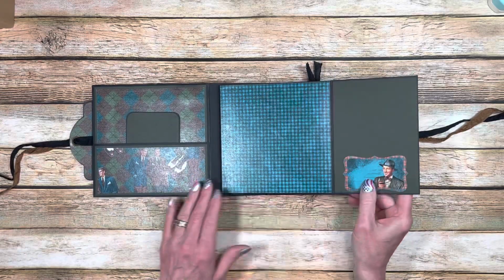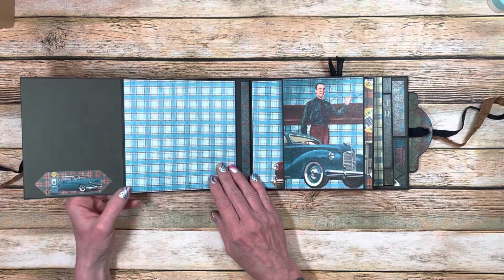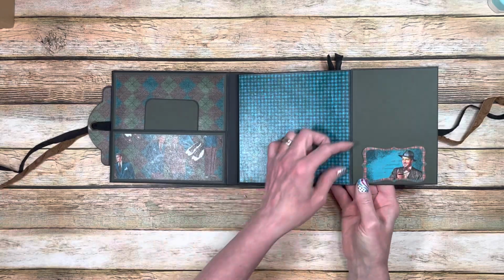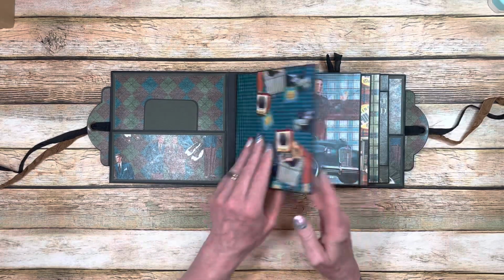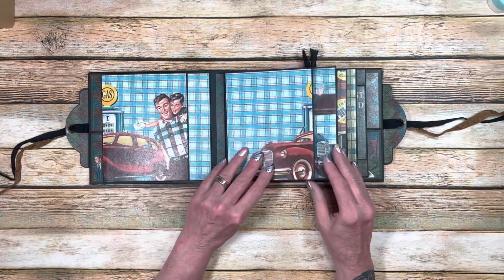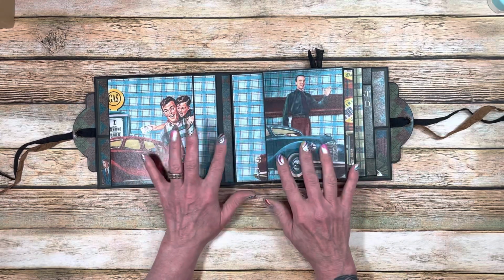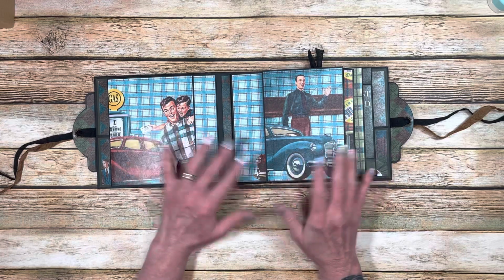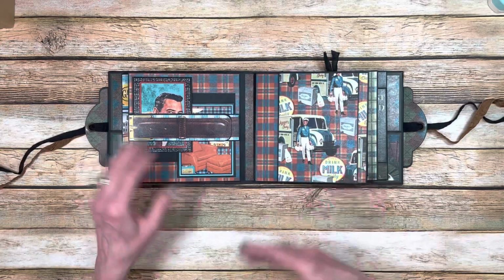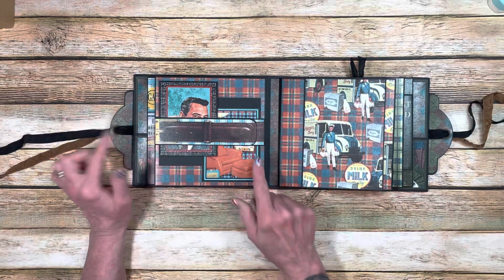The first page has a flip like that, and then a flip like this, and these are adhered so you could put a picture behind. I had one on each of these, and these are the fussy cuts from the paper collection. Then this page here has a gatefold, an asymmetrical gatefold, meaning that each page is different. Again, these are made from the same stuff, it's just put together differently. So you're going to get a bunch of different options with this, and I talk about even more options in the tutorial as well.